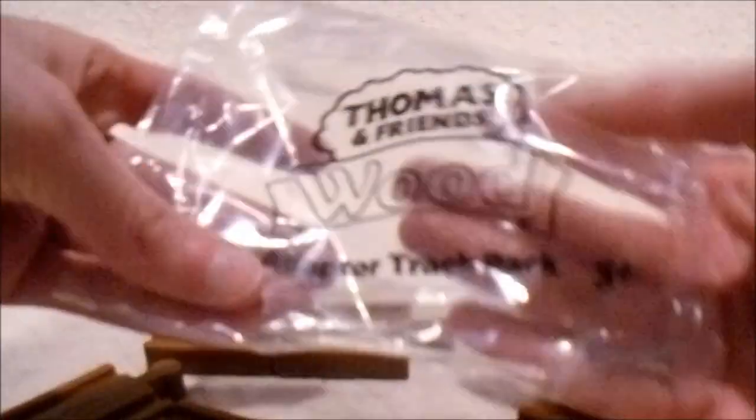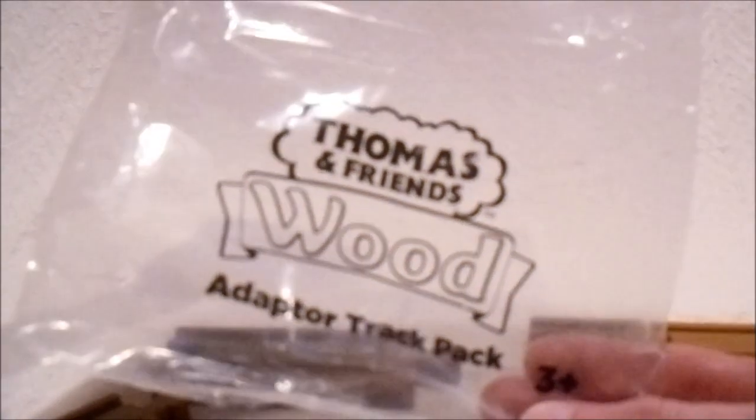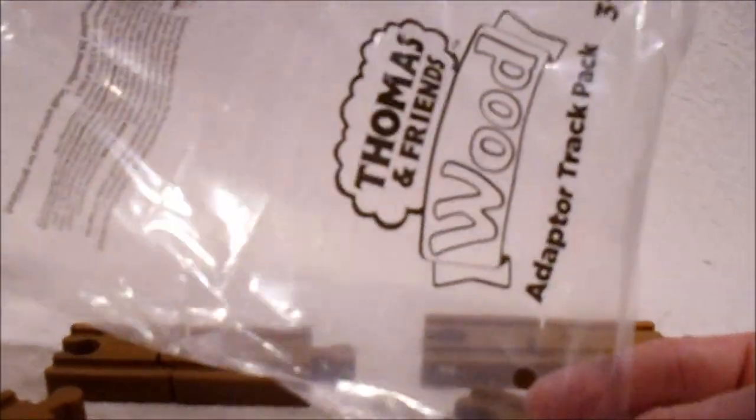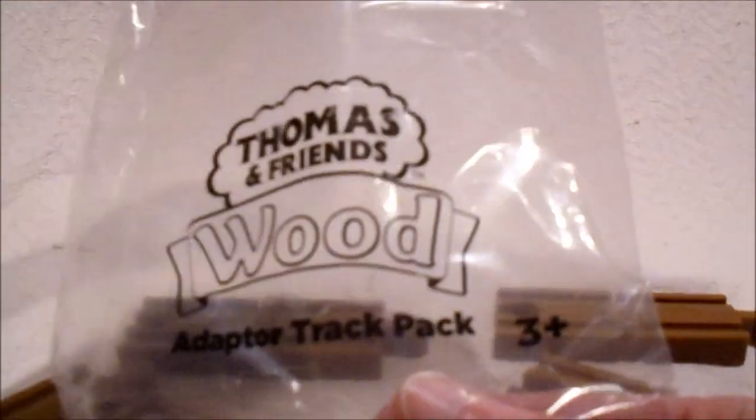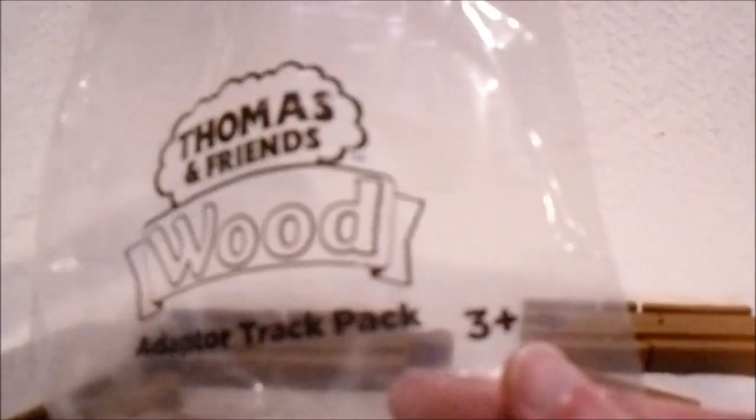Now, they came in the Thomas & Friends Wood adapter track packet. Well, this pack right here, I'm not quite sure if this is supposed to be some sort of thing that you could actually purchase. I don't see any sort of number or shop number on it anywhere, so there's a possibility that they may have been giving these out for free somewhere. I'm not quite sure. I got this off of eBay, by the way, so I'm not entirely sure. I'm sure someone will tell me what this was all about.